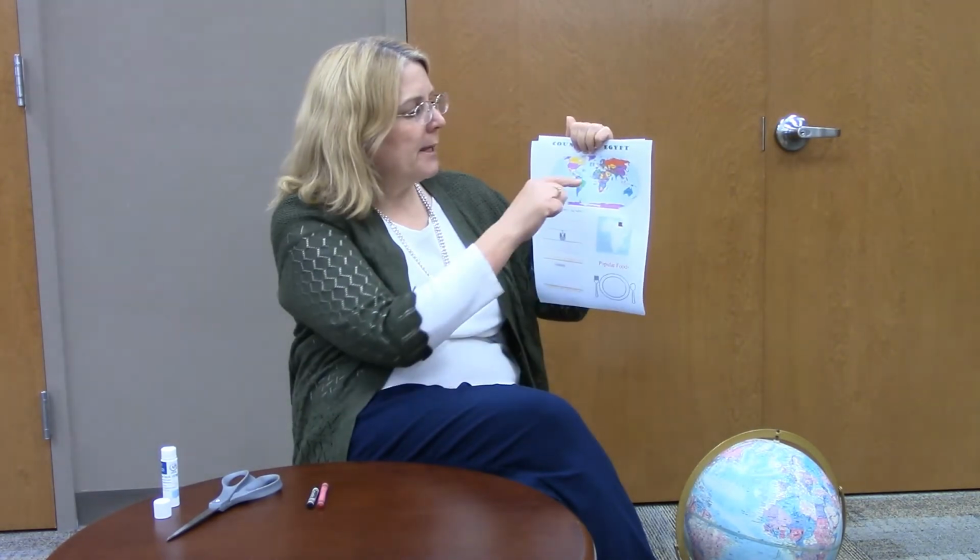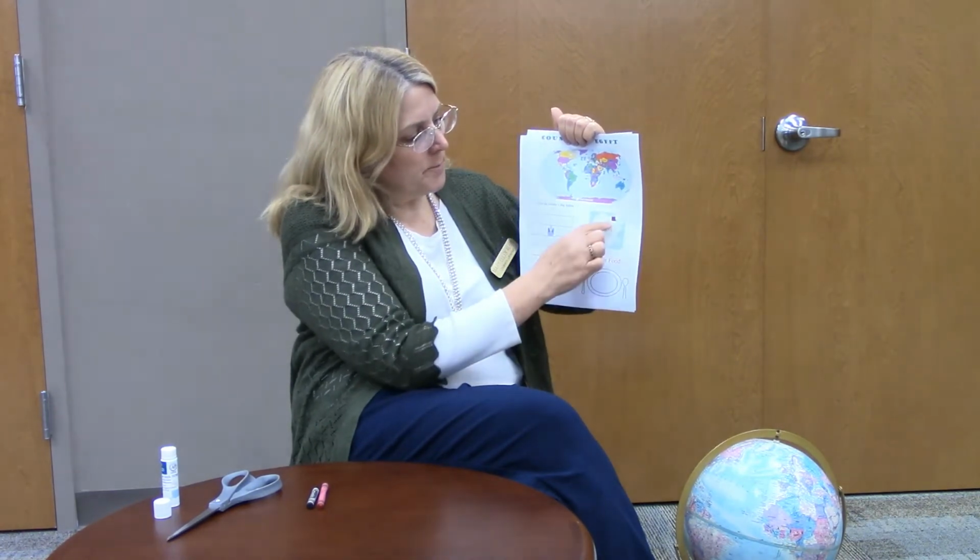Okay, well, we just learned a lot of facts about Egypt, but now we're going to take our papers and just look at a few more things. Can you find Egypt here on the map? It's up here, this country way up here that's kind of a purplish color. Okay, it's right on the coast of the Mediterranean Sea. And here's a map that shows exactly where Egypt is. It may help you find it on the bigger map.